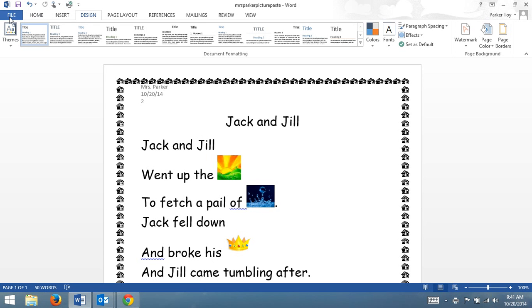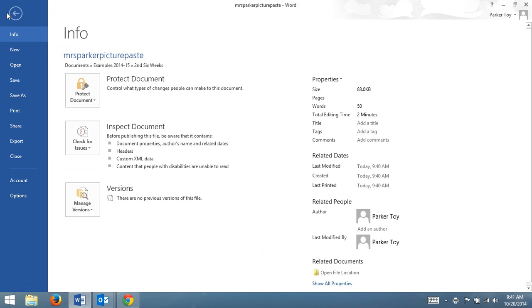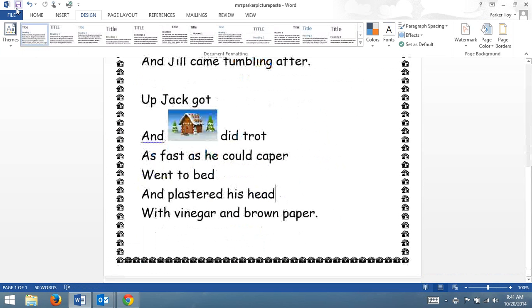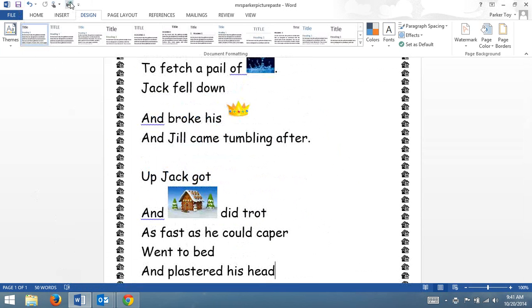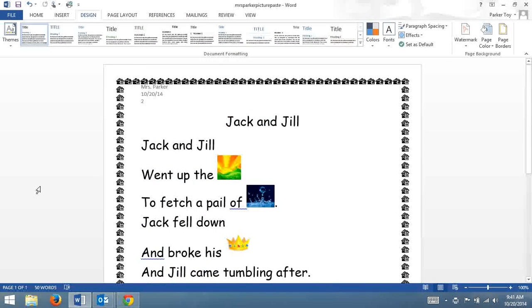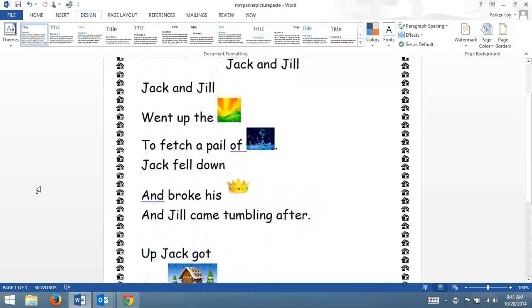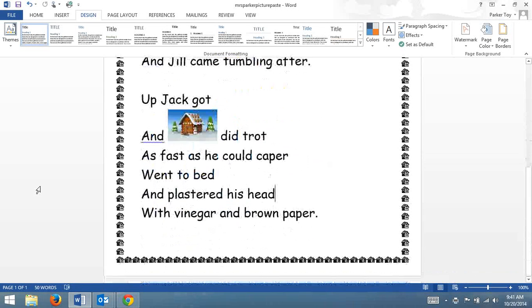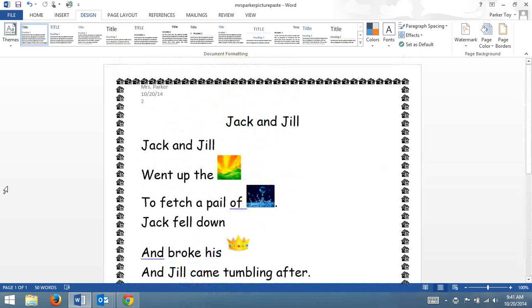Otherwise, if you don't add that button to print, you go to File, then you go to Print, then you make sure it's actually printing it right, then you click Print. Okay? But understand, once you print it, it's yours. So make sure before you use that quick print that that's actually what you want. Okay? This will be the one you turn in. By the way, if you turn this one in to me, you're short one picture. You're supposed to have 5. So that would not be a good thing, right? That would be bad. So that is what we're going to be doing in class tomorrow. Does anybody have a question about those? Okay, good.